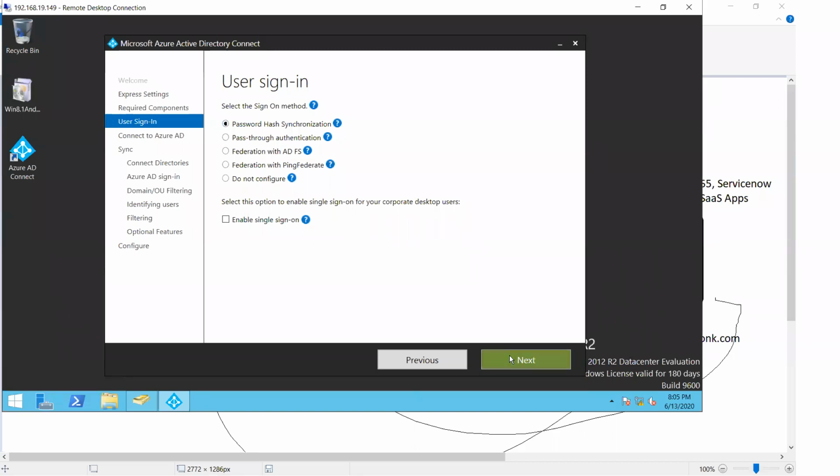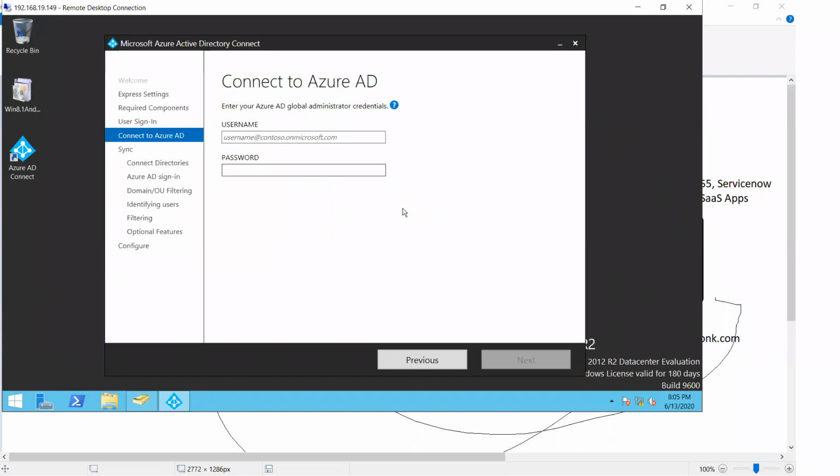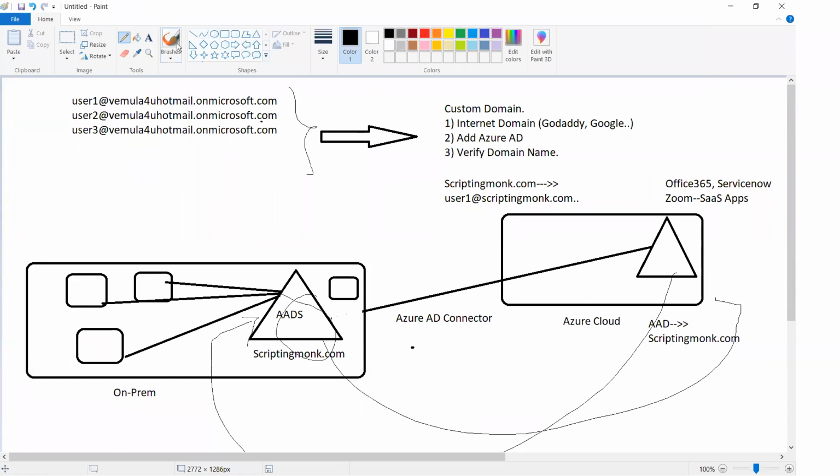And then when I click next, it will ask me to provide credentials so that I can authenticate myself to Azure Active Directory. This tool that you are installing here on your domain controller has to authenticate itself to Azure Active Directory, AAD.